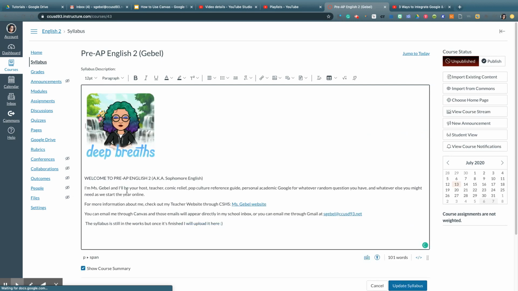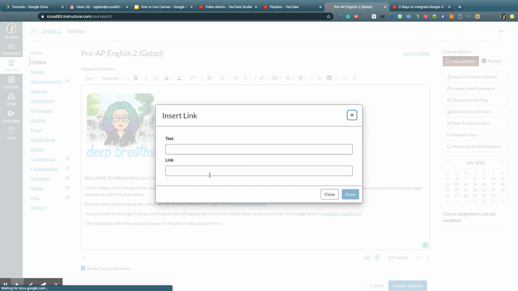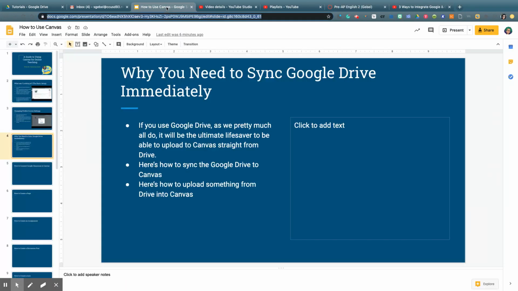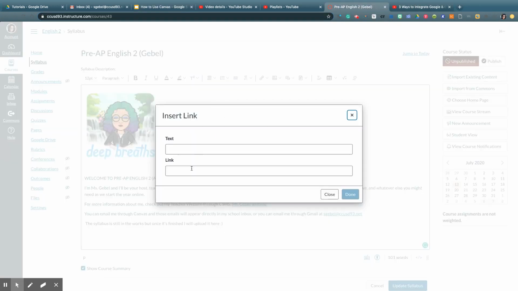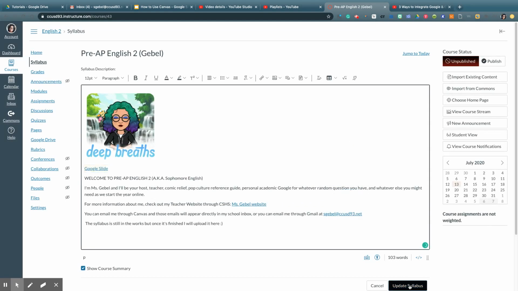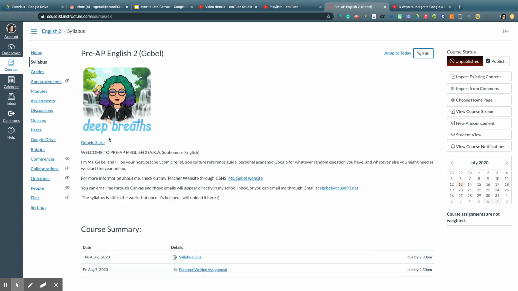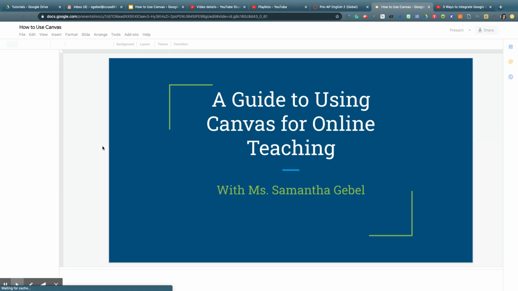Now, let's say you don't want to embed it. I just delete it. If you just want the link, then the way is to go to link. And it's an external link because Google Drive is not through Canvas, it's a different thing. And you would have to copy the link. So if I were to actually have the PowerPoint open, right, here's the link, copy, and title it, Google slide, done. You always have to update and save so that it works, and now it's a hyperlink that if I clicked would open it for them.